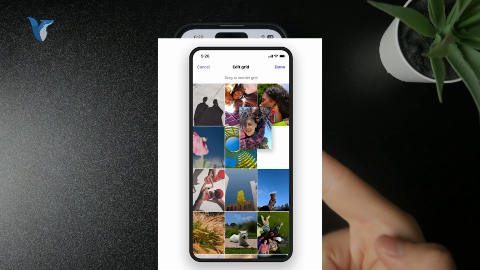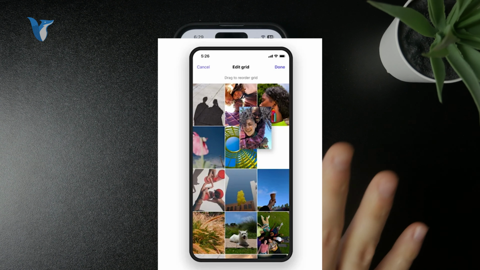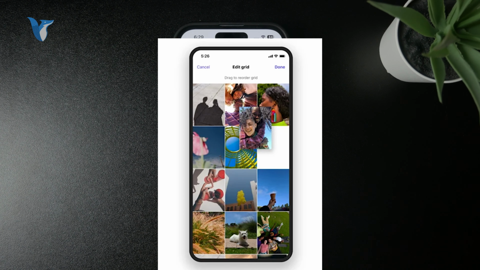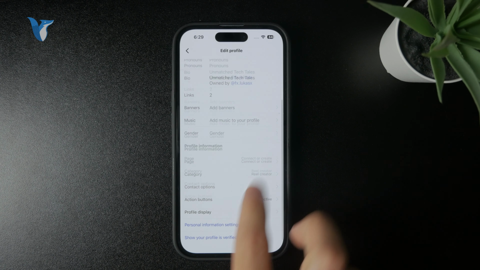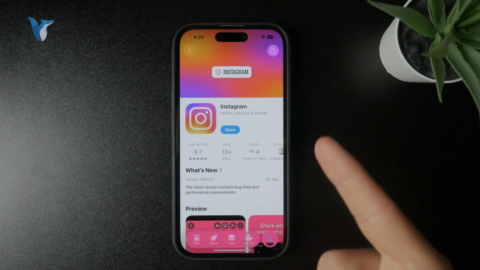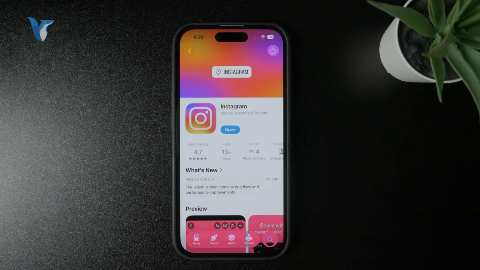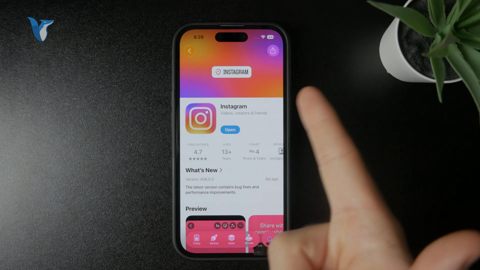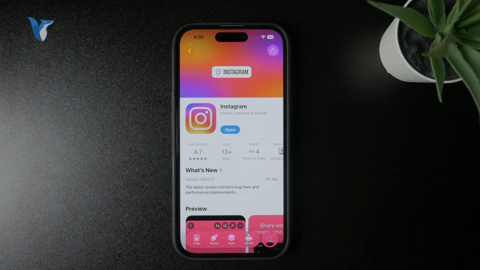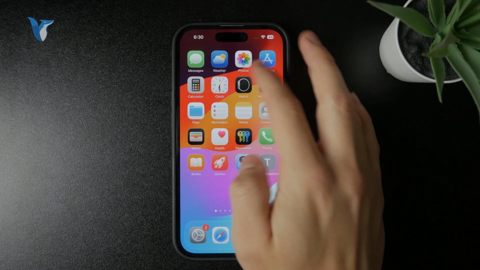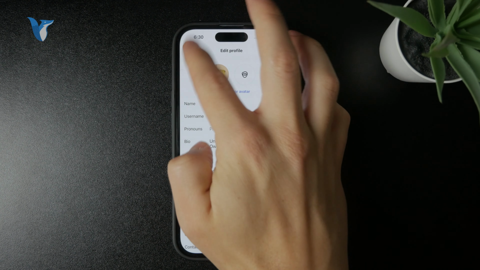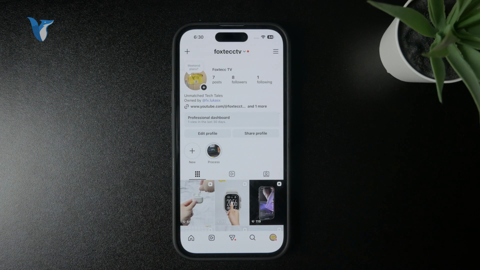As I say, it's not available just yet for everybody. One thing you can do is check the App Store, type in Instagram right away, and see if there's an update available for the app. If there is, just make sure you install it, because new features can be added through a software update, right? So just make sure you always run on the latest version. But at the end of the day, it still may not guarantee that you're going to get that feature. So perhaps you'll need to wait a little bit, but it will soon be available for everybody.